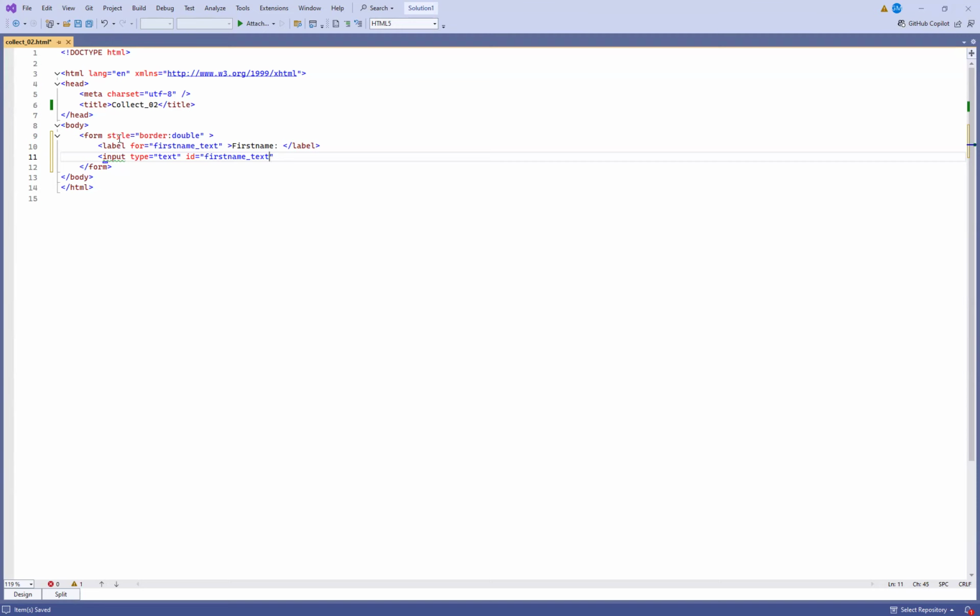In other words, a little long-winded. And as you get further in your development experience, you may choose to use a different pattern. But we also want to have the name attribute. And this time, the name attribute is not optional. In other words, it's actually the key to making your HTML forms work.